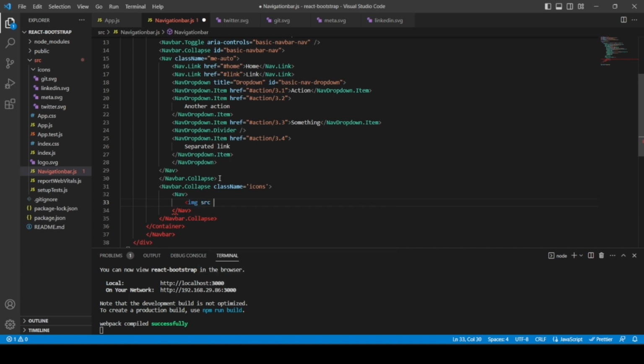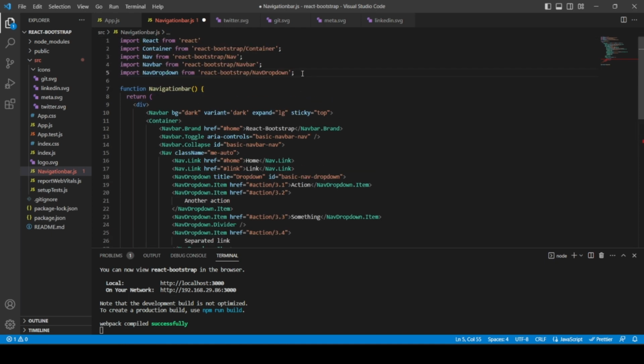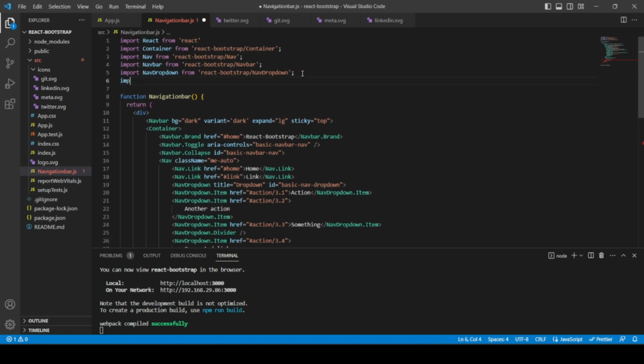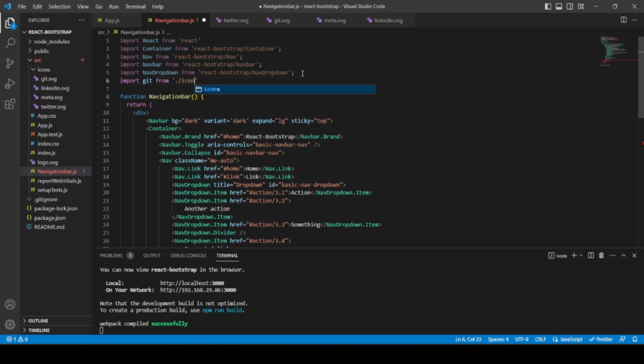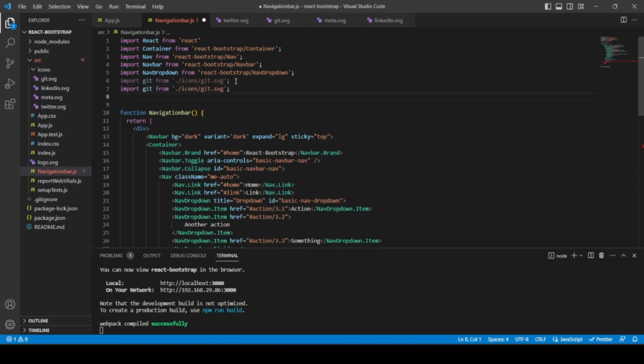Image source. So here also we haven't imported all of these images. So first we will go here and import them. We will do import get from ./icons/get.svg, and likewise we will need to add the other four.